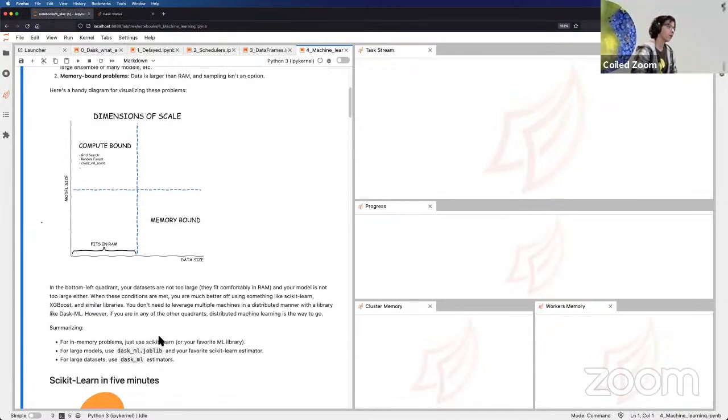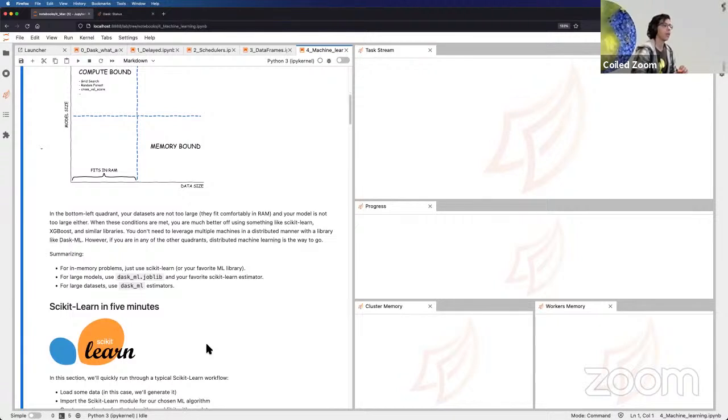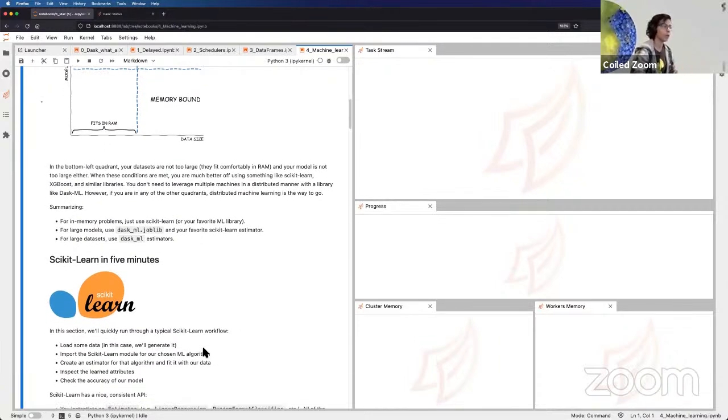So super quick, we're going to be doing some Scikit-Learn in five minutes. And then we are going to see how we can use Dask as a backend, how we can use Joblib, and then later on, we're going to see how to scale things and run on a cluster, like on a Coiled cluster, for example. If you are running in Binder, I would suggest that for the second half of this notebook, you just follow along. The resources that we have in Binder are super limited, and these things are going to take a long time to run. So you don't want to follow behind, or you can make things smaller.